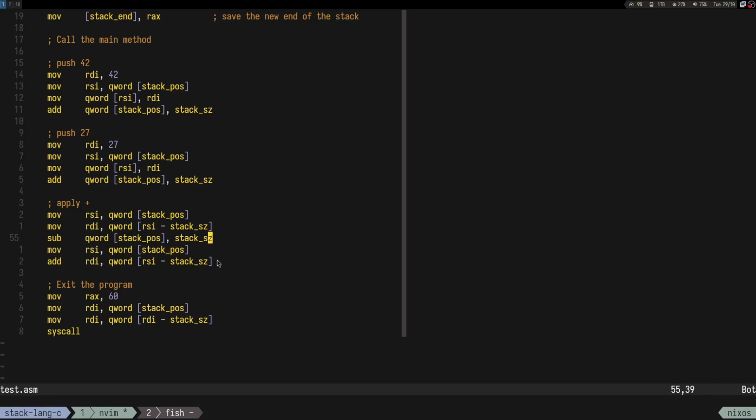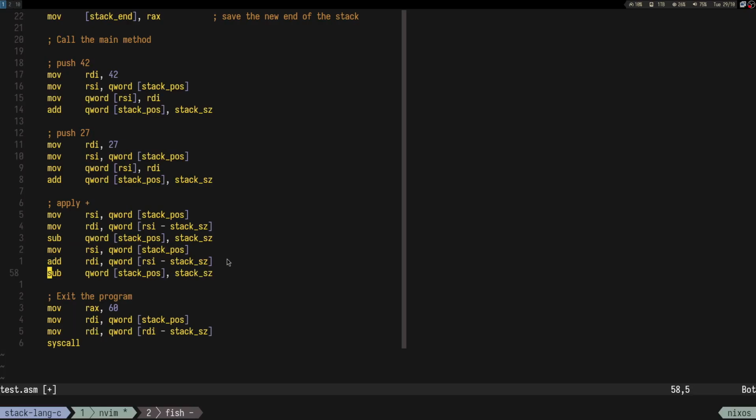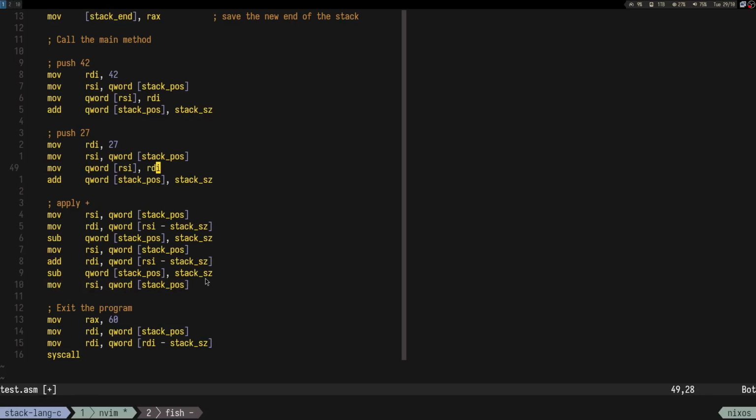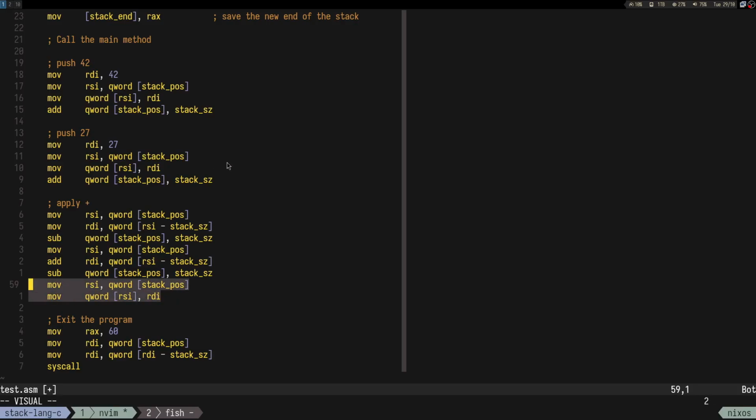Do the same thing. Add RDI, move the stack backwards one more time. Then we actually need to take the stack pointer again. We need to push this thing and then we need to add it.